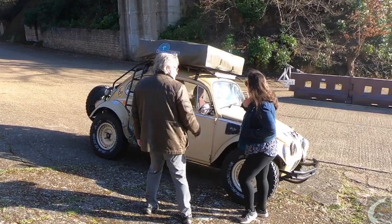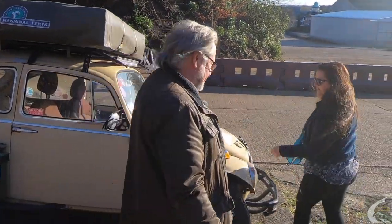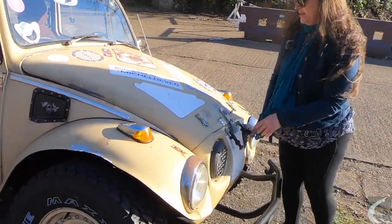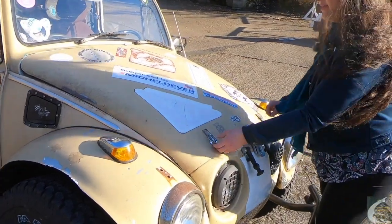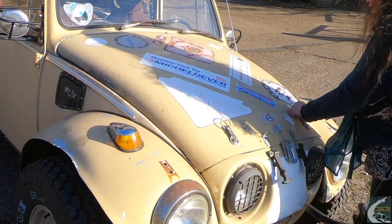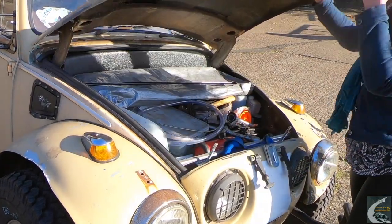So what do you keep in the front then? There's no engine in the front, obviously. You don't really want to see. And of course, my Ace Cafe sticker on the front there. I can't miss that. And you notice the little Viking tour. Oh, yes. That's one of the rallies I filmed. That was in Norway, but that wasn't in this car. That was filming supercars.